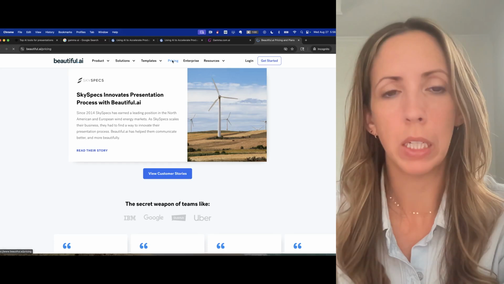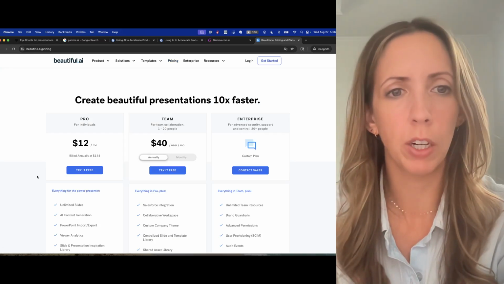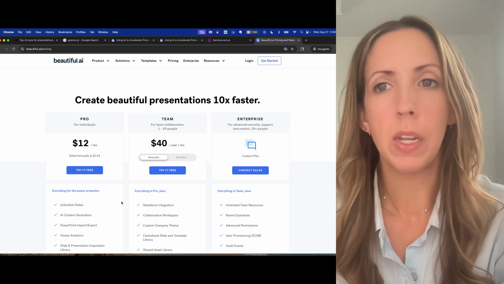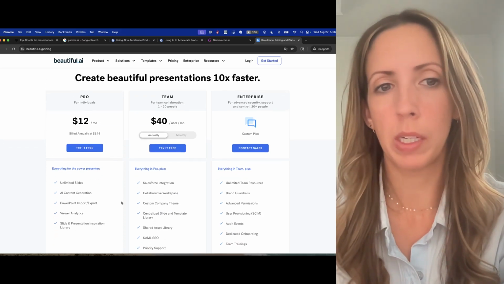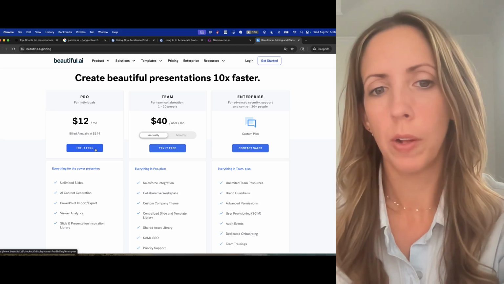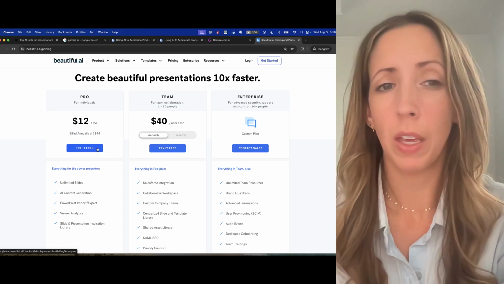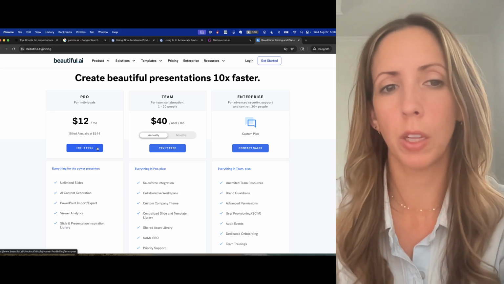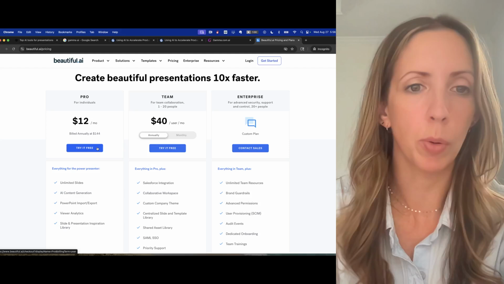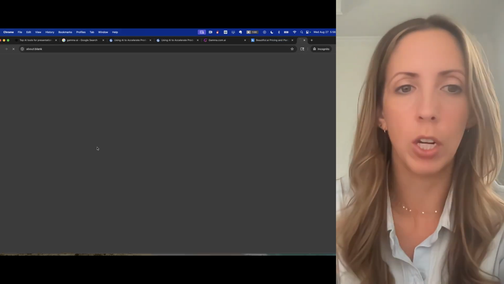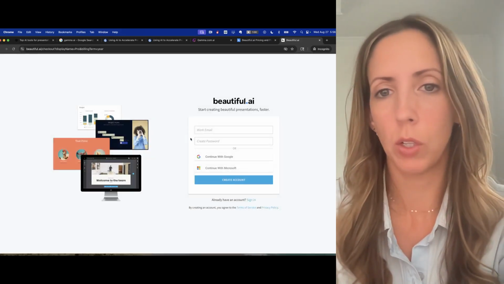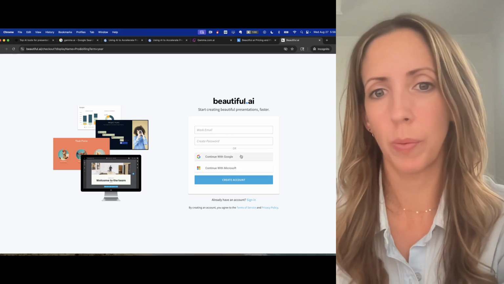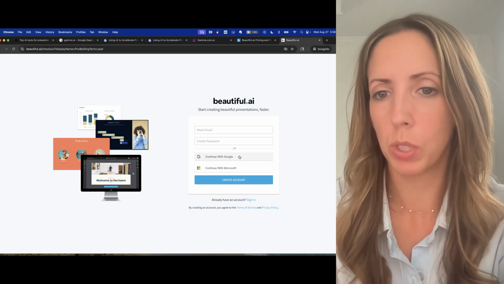Let's look briefly at pricing. Gamma had an always free tier and then $8 a month for the second tier, maybe $18. So immediately I noticed that this is more expensive. It looks like I have a free trial, but I think Gamma probably being the front runner and undercutting their price makes me curious what their market share actually is and if this will maybe change as well. I'd expect that they probably need to offer a free tier and maybe price themselves just under Gamma, but maybe their functionality is better, so we'll see.